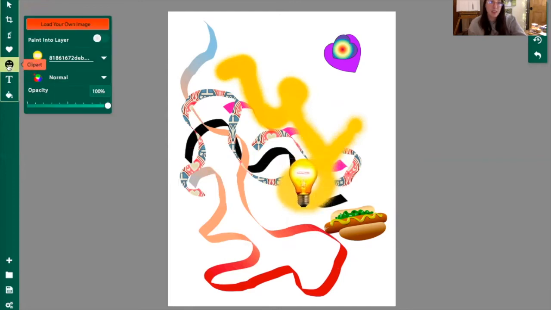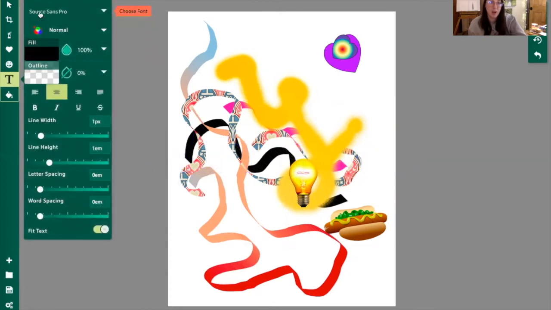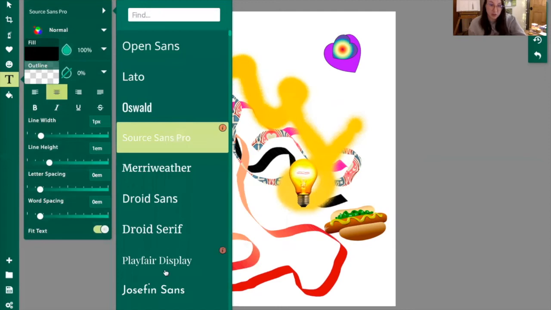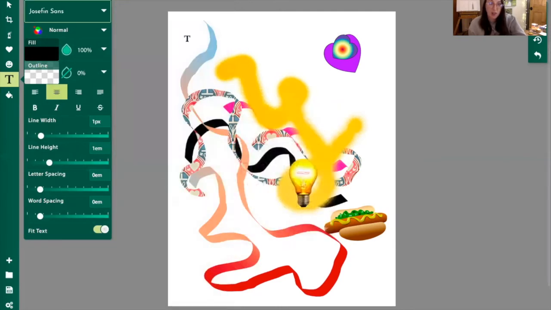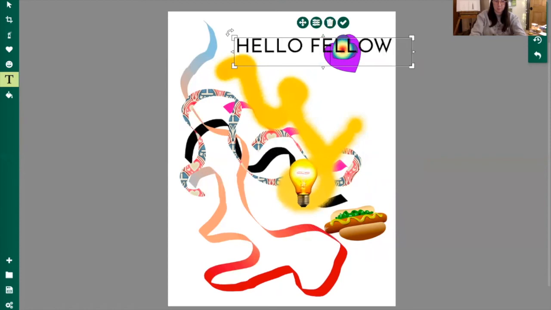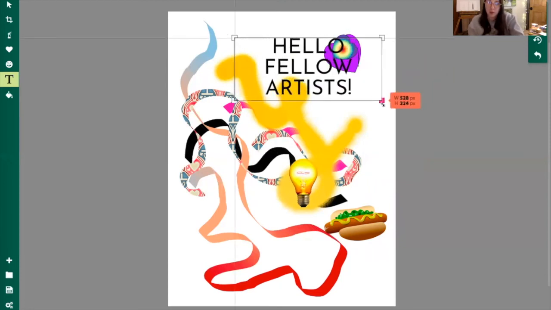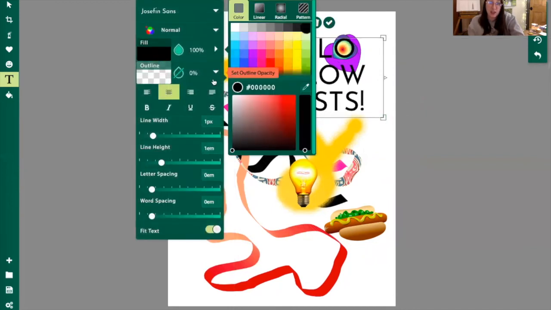Next after the clip art tool is the text tool. All of the different kinds of text are right here, very helpful. Let's place it right here. We can resize it. We can go to styles and we can change the color.